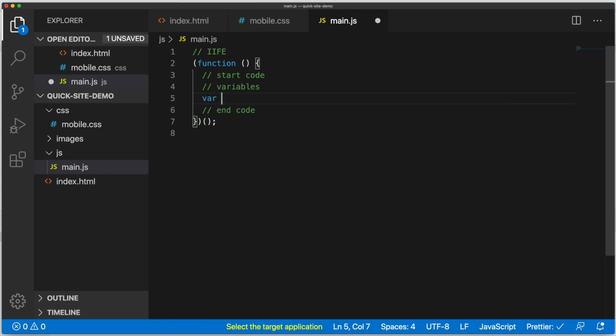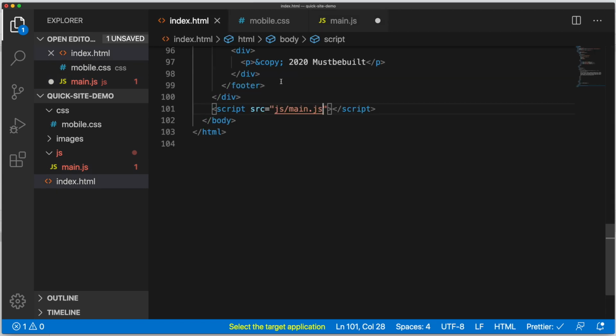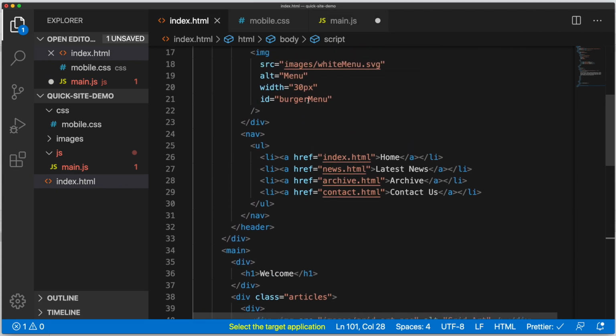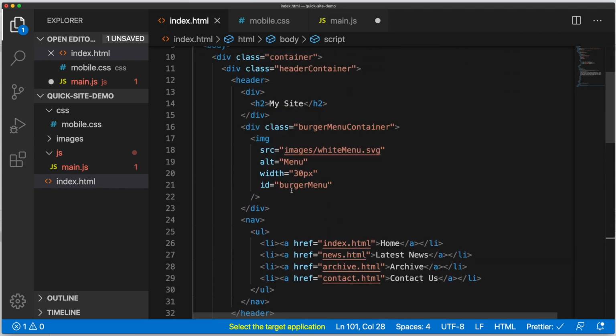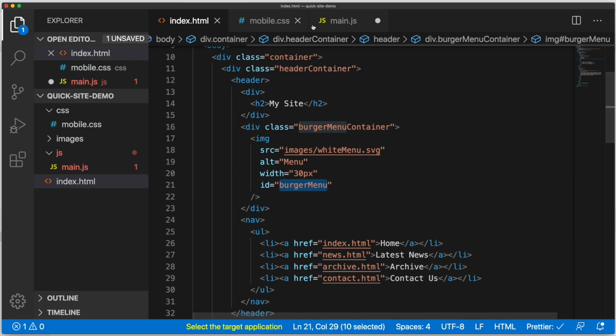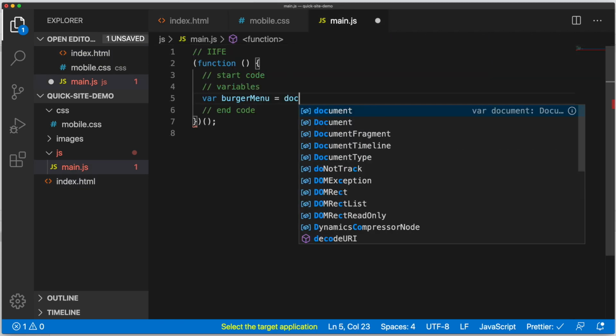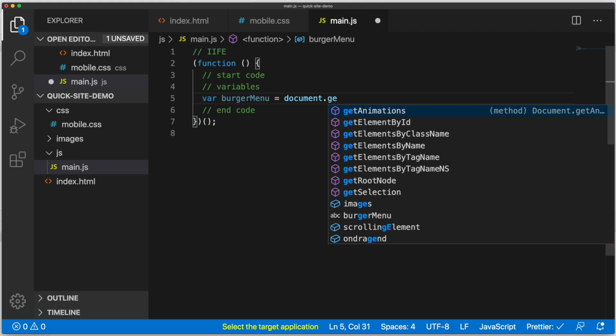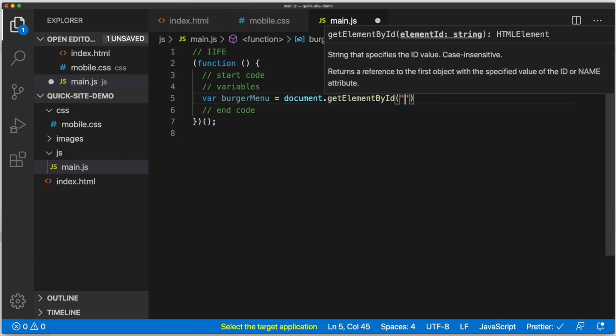So I'm going to create a var for the burger menu, and let's see, inside of here we've got our burger menu, and we gave that an ID, so we can use document.getElementById, and then we can pick it up.